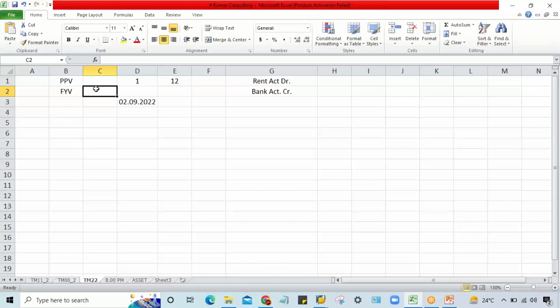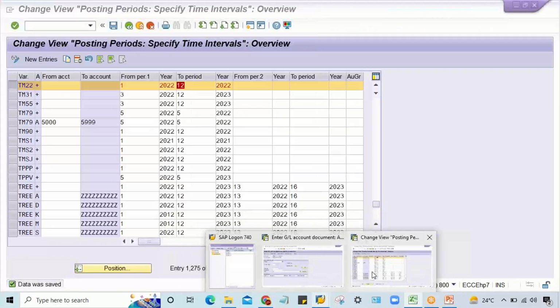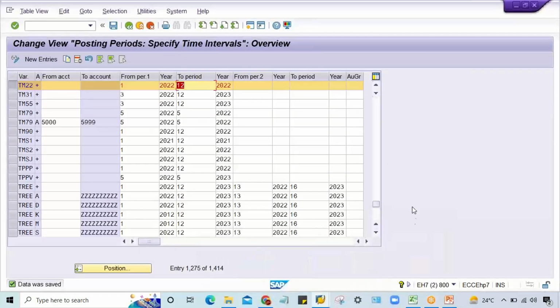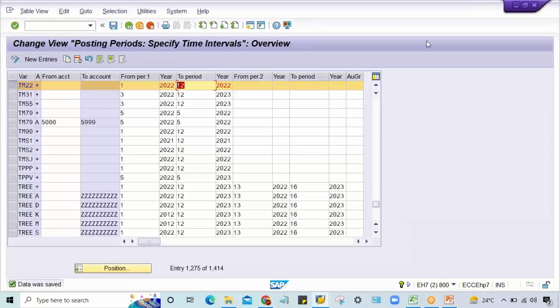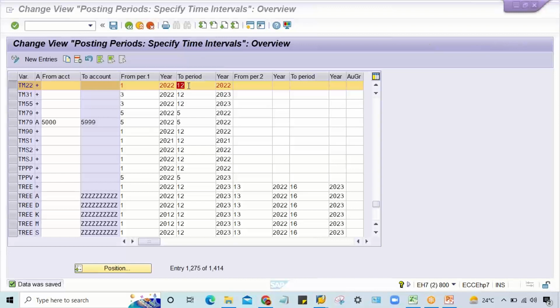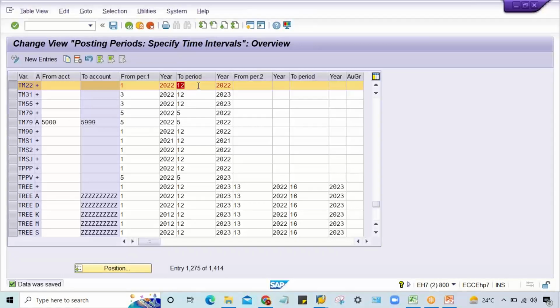The challenges we have already seen, in the sense like, even though it is September month, right? It is a September month, but again, which period, guys? September month means which period? Somebody just tell me. Sixth period, sir. So sixth period. Now here, sixth period must be open, right? So SAP is going to check the period, in the sense like sixth period must be open, right? Yeah, I was giving ninth and all as per calendar year, so don't. Okay, so here sixth period must be open, right?